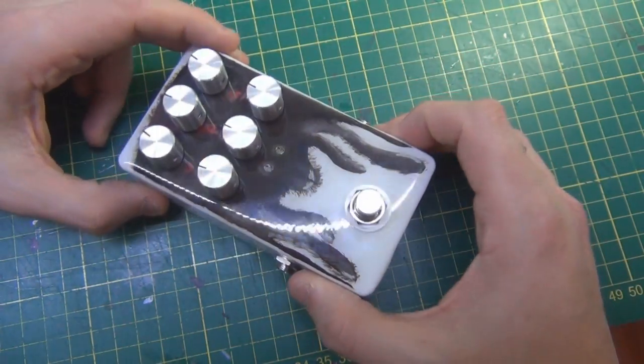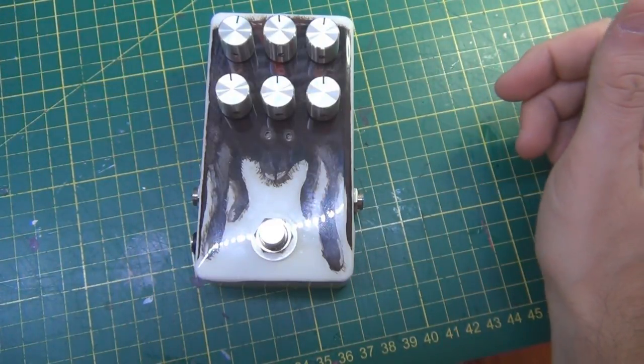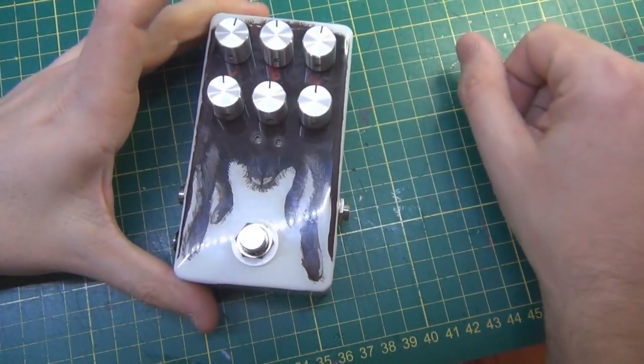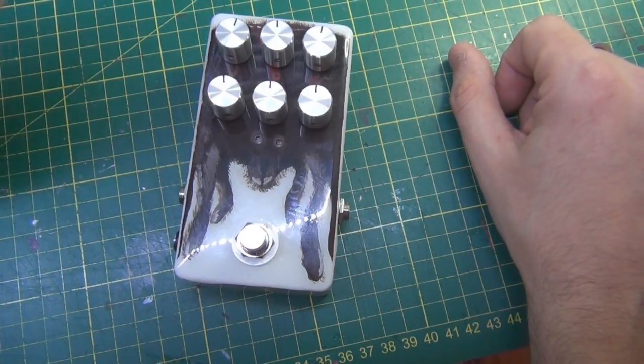People see it in my study all the time, and they say, oh man, what's that? They want to know what it is. So when I get people asking what pedal it is and what it does, I know that I must have done something right, with the look of it anyway. So it sounds as good as it looks, really. I like the sound of it too. It's kind of a crunchy distortion.